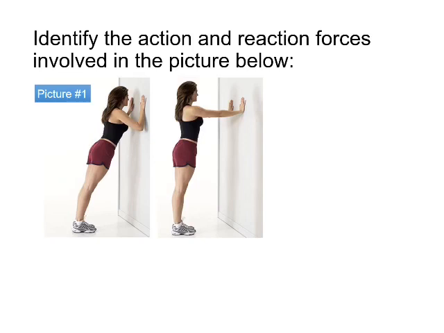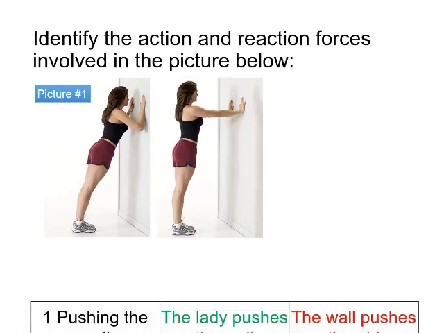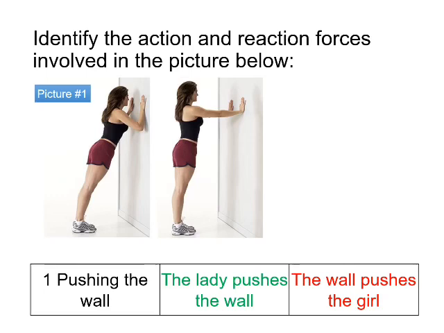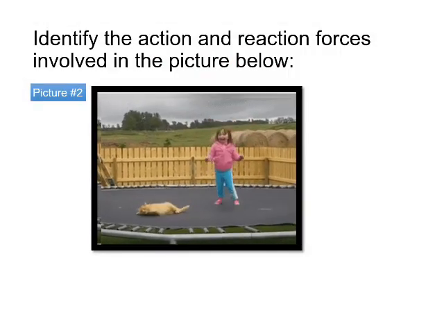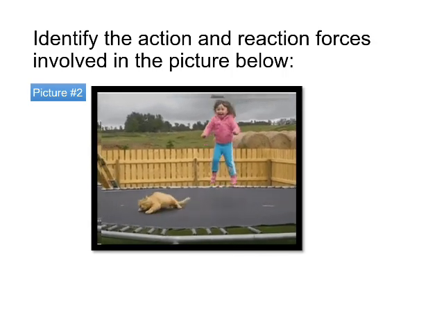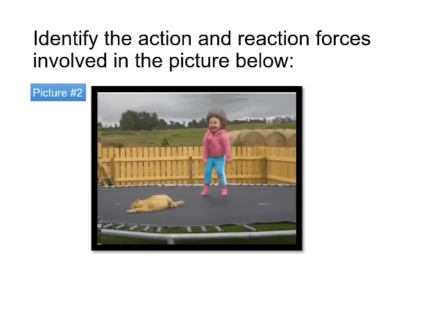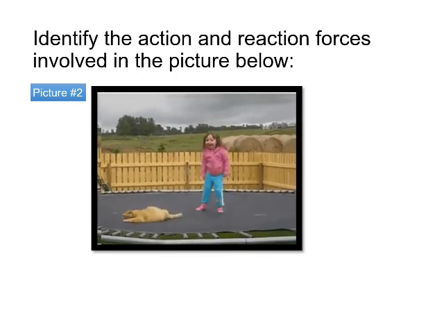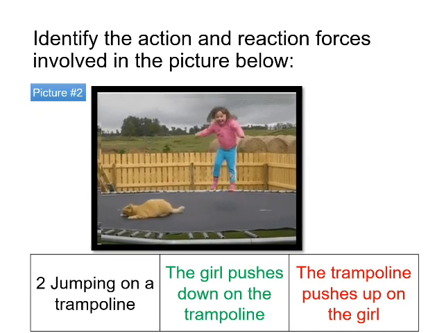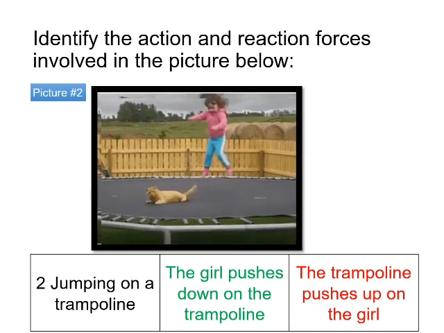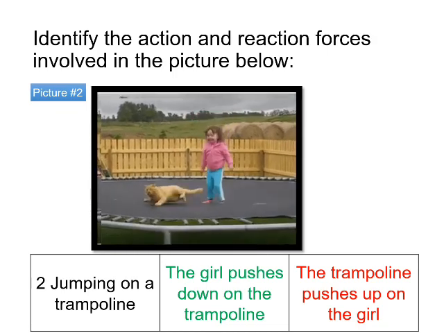Identify the action and reaction forces involved in the picture below. Number 1, pushing the wall. Action force: the lady pushes the wall, while the reaction force: the wall pushes the girl. Identify the action and reaction forces involved in the picture below. Jumping on a trampoline. The action force: the girl pushes down on the trampoline, while the reaction force: the trampoline pushes up on the girl.